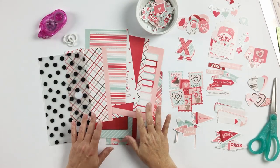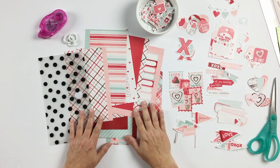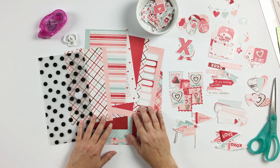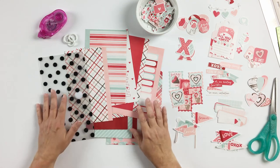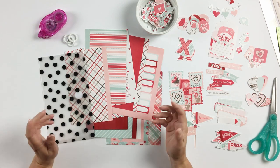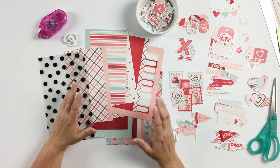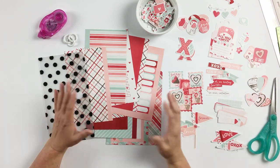Today I wanted to share with you a little mini album tutorial in the theme of Valentine's Day. I'm working with the brand new Traci Reed Designs Smitten collection. Before I start into my process, I wanted to tell you a little bit about what I'm doing and how it came about. What I'll share today is my process for creating the base album or the foundation pages.